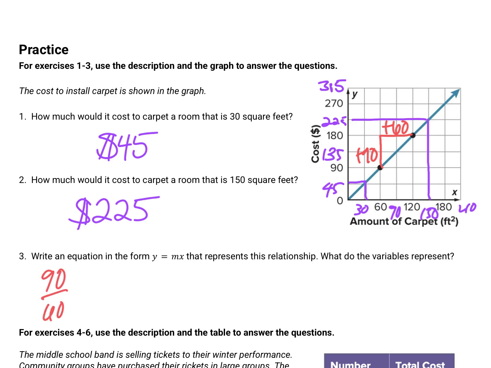Now we can simplify that by dividing both the top and bottom by 30, okay? When I get that, 90 divided by 30 would give me 3, and 60 divided by 30 is 2, okay? So while that is a great number and we would normally keep it like that, because we're talking about carpet, and particularly with cost here, we're going to turn that fraction into a decimal. So if I take 3 and I divide it by 2, I get 1.5.